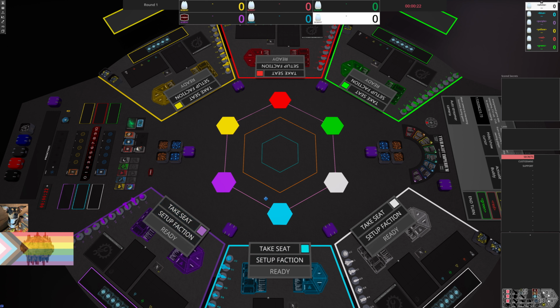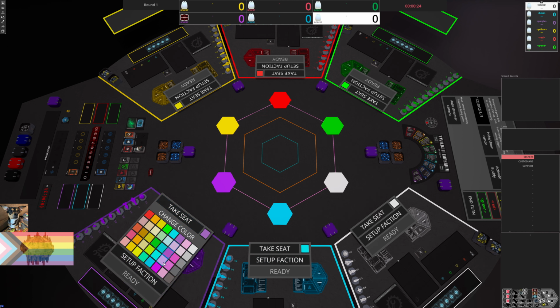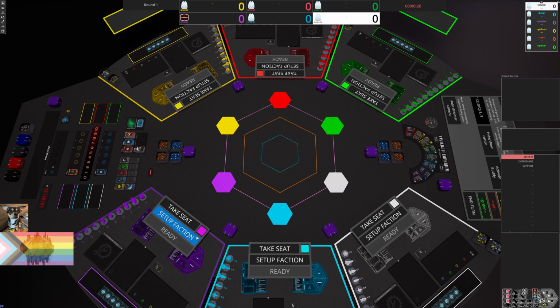A couple of cool things about the overlay. First of all, you can change the colors, and it will change in the overlay. You can see we had a purple player, now we have a pink player. Great. There's no more purple player, only pink. Very cool. The overlay will automatically update with that, so you don't have to worry about that.